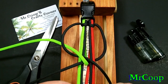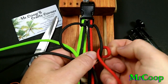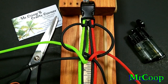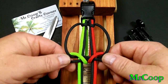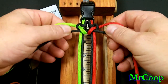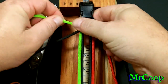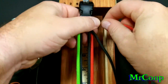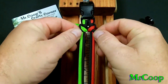Now we're going to take the red — same thing — come up through the middle and go through the hole on the other side. Should look just like that, guys. Now, to tighten this down it's fairly simple: you just grab hold of all four cords and slowly work it up, pulling at the same time. And once you get all the way up to the top, you can start tightening it down really tight by pulling each strand. And there's the first knot.